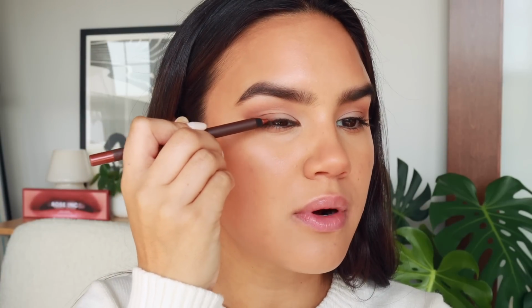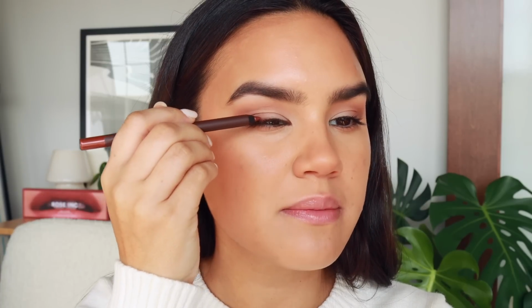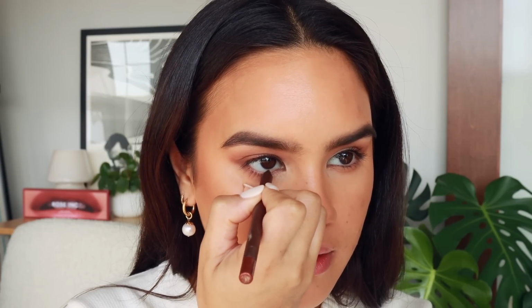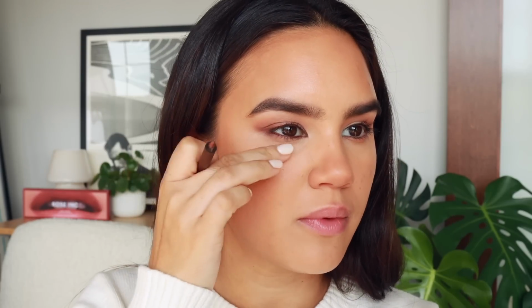And then I'm gonna take the Persona bronze liner. This really takes the look up a notch and makes it more dramatic. So I'll take the bronze liner and line my top lash line, and as I'm applying it, I just smudge it with my finger slightly so that it's a little bit more hazy. And then I really like taking it in my waterline just to make it more dramatic and give the eye a little bit more shape. But yeah, I basically just smudge it all over the top lash line and then bring it in on the waterline, and you can see it just accentuates my eye shape.